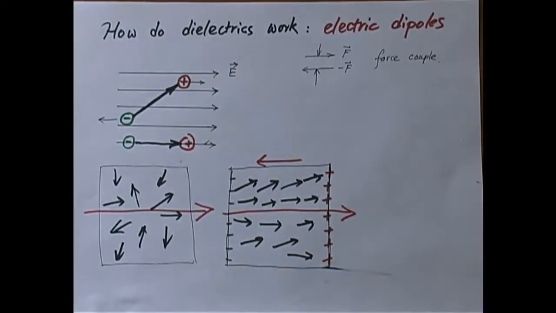Now first of all, what is the value of kappa for vacuum? Vacuum is really nothing. There's nothing there, right? If there's nothing there, is there any electric dipole that can help you reduce the original field? Of course not. So E and E naught should really be the same. And therefore, what do you think kappa should be equal to? By definition, for vacuum, it should be exactly equal to 1.